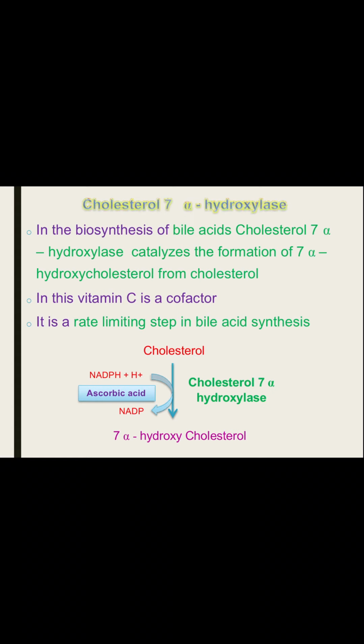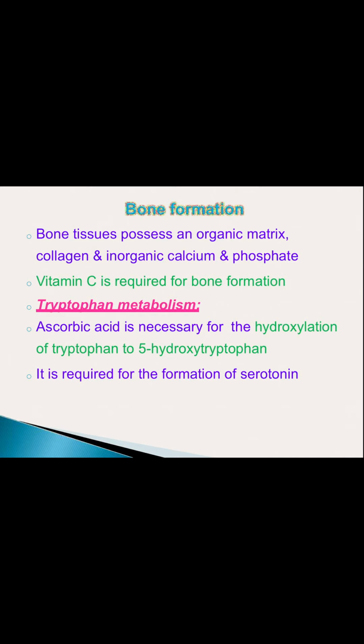Then, in the biosynthesis of bile acids, cholesterol is converted into 7-alpha hydroxycholesterol. So, you can say that vitamin C acts as a cofactor in the synthesis of bile acid. Okay? Cholesterol is converted into 7-alpha hydroxycholesterol. This is a step in bile acid synthesis, and vitamin C is playing a role. It also has a very strong role in bone formation, because bone tissues possess an organic matrix, collagen, and inorganic calcium and phosphate. So, vitamin C will be required for bone formation.